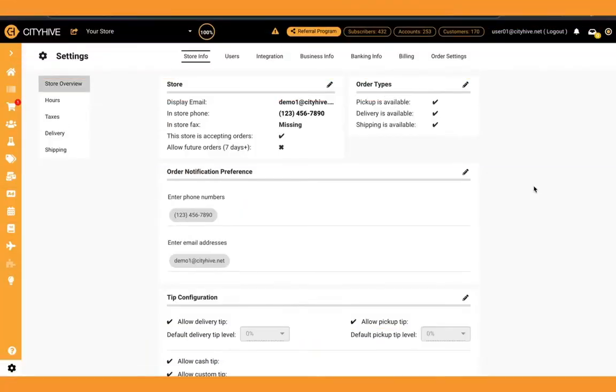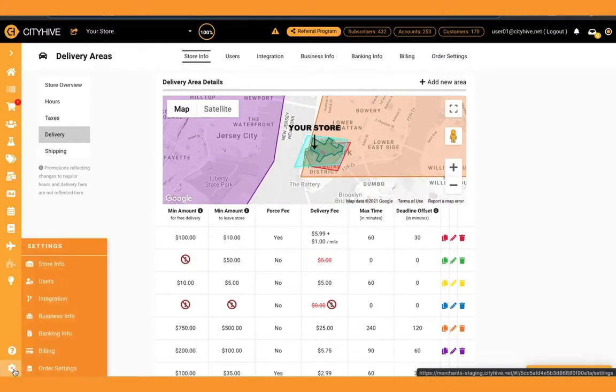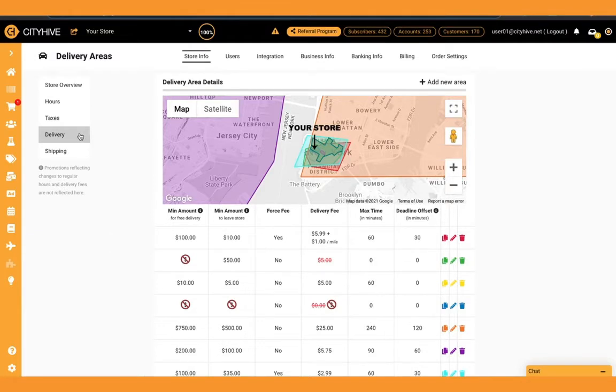In this video, we're going to be going over how to set up your delivery zones. To get started, you'll head to your delivery section, which is just under your store settings, store info, and then delivery settings is on the left-hand side. Here you can see that we have a few zones set up already, but on your dashboard, you should see a small red square and then a larger green square.